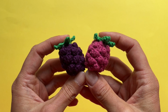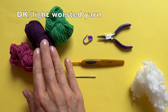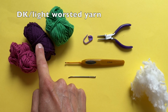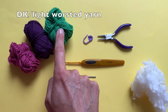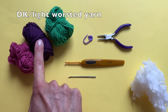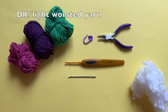So now let's get into what materials we need for this project. For this project, I use DK or light worsted weight yarn. You need a main color, so it could be purple, pink, or black, whatever color you'd like your blackberry to have, and green for the calyx. I just used whatever I had. This is Rico Creative Rikorumi. This is Paintbox Yarns Cotton DK. As you know, I like to use cotton, but you could use any type of yarn you like.